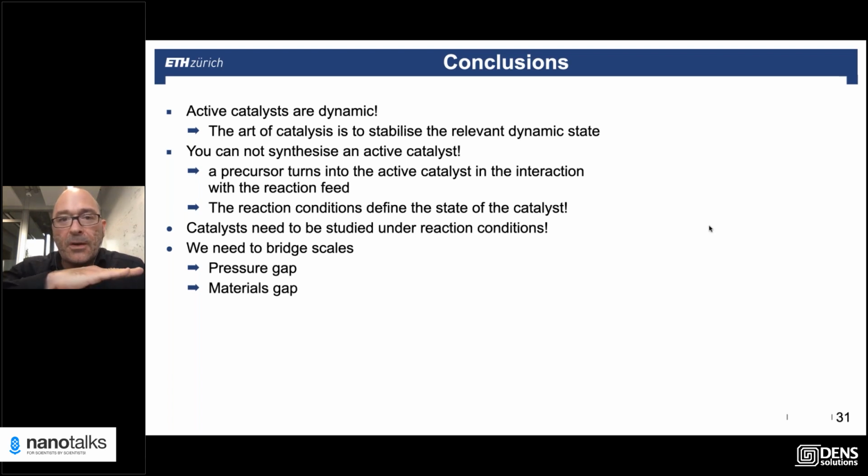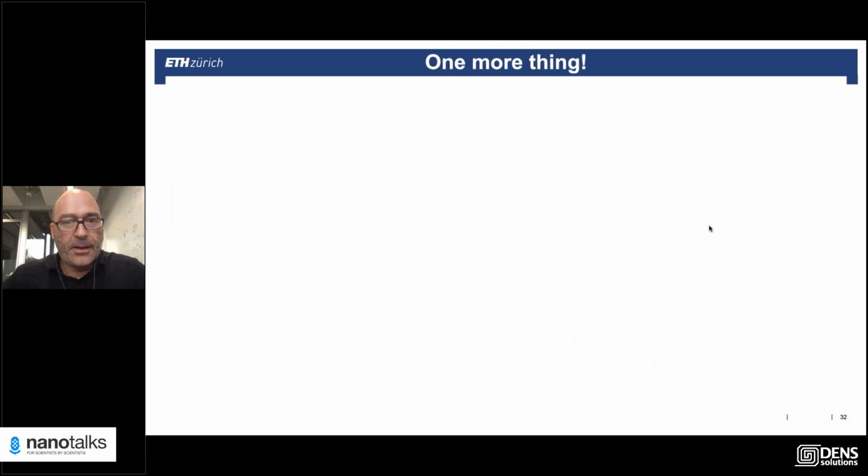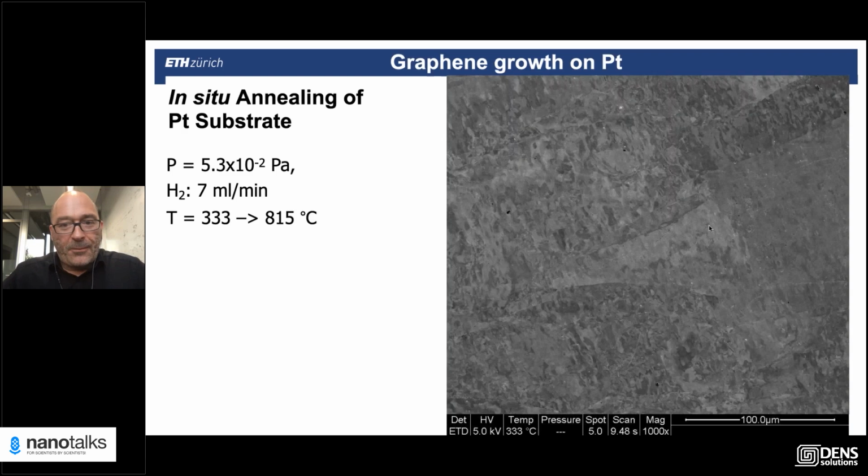Now we started with simple single metals or foils and particles, but the next thing is to do supported catalysts. Altogether we need a multi-scale approach, not only electron microscopy, which is local, but we have to combine it with in situ spectroscopic integral methods, like things that you find at the beamline. So altogether it should really go hand in hand, and the TEM community and electron microscopy community should really move closer to the spectroscopic community. Before I stop, I have one more story.